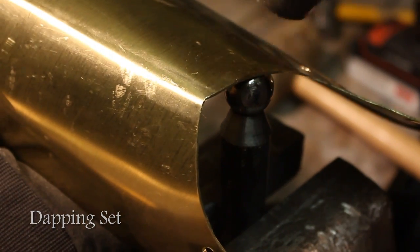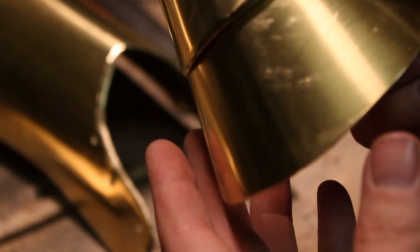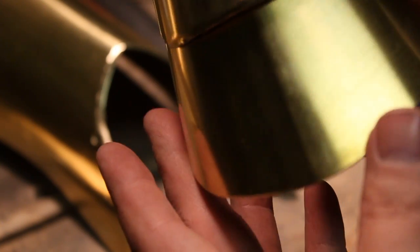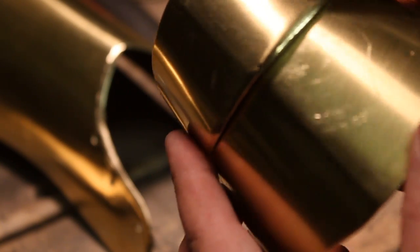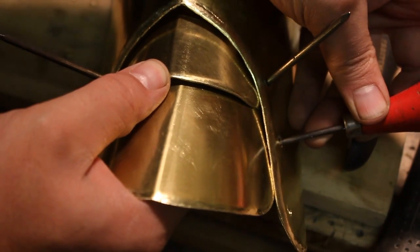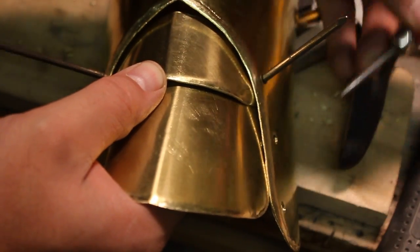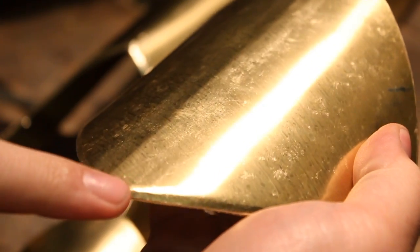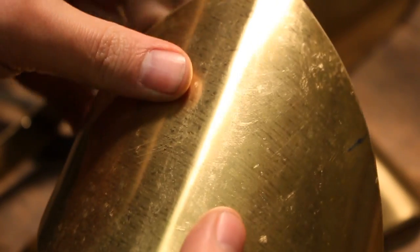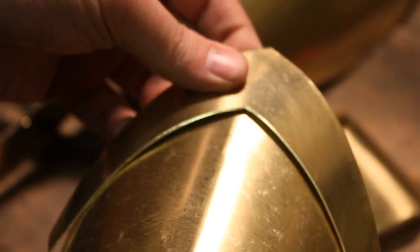Here I'm rounding the edges a little bit just to make it look a little neater and cleaner. You can see at the top there how much better it looks than the one at the bottom that has not been done yet. Not a necessary step, but I would recommend it. These parts are marked on the template, but wait until this point to mark them for sure, otherwise it might not line up. You can see the bottom of the knee plate I've done the rounding, and the top I didn't because it's going to get covered up with this piece here.